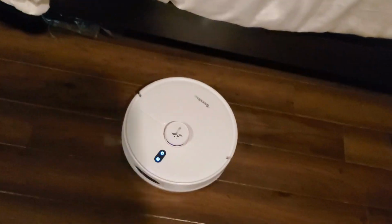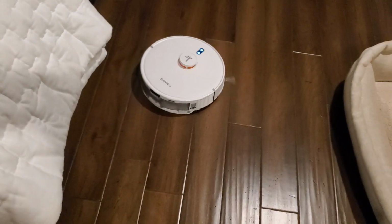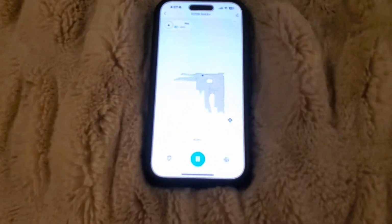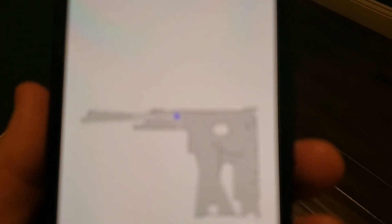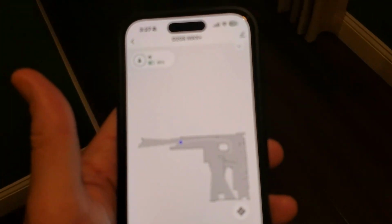I think because I pulled it out, it might have messed up the mapping, but the app should be able to walk you through the mapping process anyway. It uses, I guess, radar or something as it's slowly mapping out my room here. It does a pretty cool job of it. I'm not sure that you can really see this properly or not, but it's mapping it out and going into another room. So very cool so far.